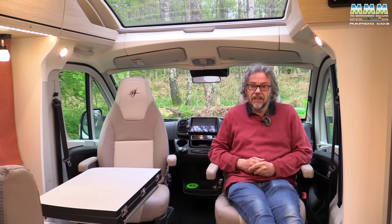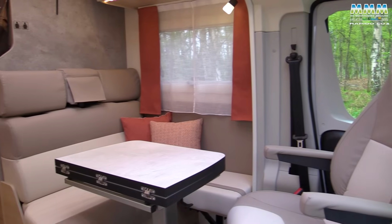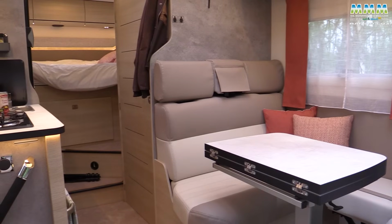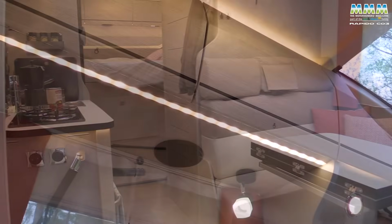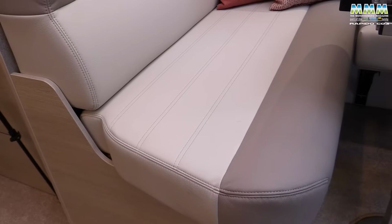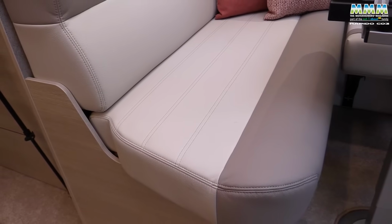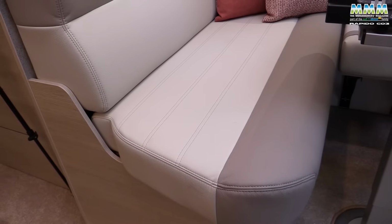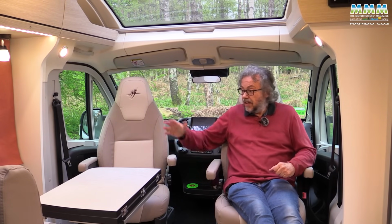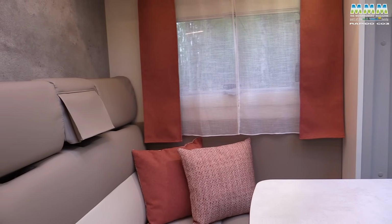And another thing I should add is that in this particular van we have the Luceo furniture, the lighter woodwork option. There is an alternative Nacarat finish which has much darker wood but white top lockers if you prefer. And this upholstery is an optional extra. This is the Montreal trim. It's a faux leather. There's a real leather and various other colour schemes as well that you can choose from. But this is quite a pleasant, restful design with the contrasting cushions and drapes at the window.